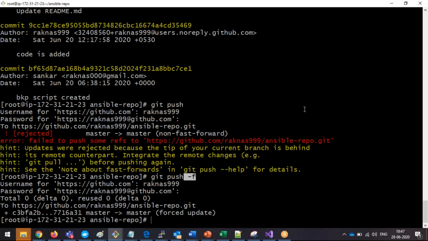The moment I run the reset, it is simply going to remove the history. That's it. In the history, the commits will be gone. But for the revert, it's not like that. We can revert the particular change, and it won't touch the history, meaning the history will not be erased. It is going to create a new commit ID on top of the history so that you can have a pure history.